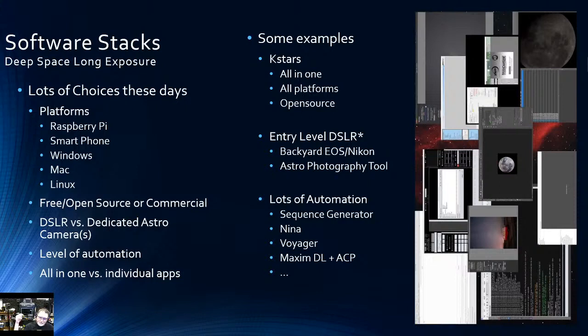There's KStars, which has a bunch of names. KStars, Ekos, INDI are all kind of the same open source, all-in-one planetarium, imaging, plate solving, focusing, auto guiding, all in one. It runs on a Raspberry Pi, etc., or Windows or other things. And it's free, open source. So there's that.